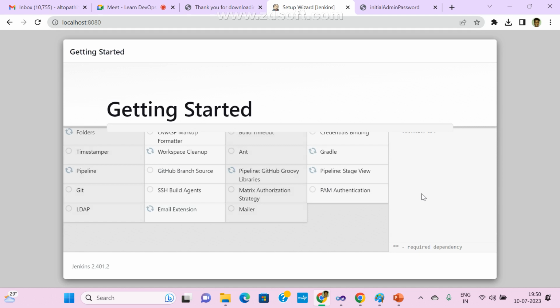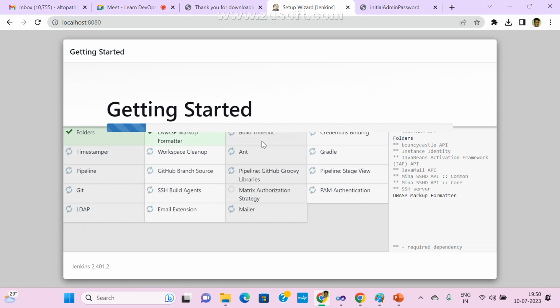Now see here, guys, the first time make sure that you have proper internet, otherwise it won't work. Here we are getting many failures the first time, right? It is downloading all the plugins over the internet. If you have proper internet, all plugins will pass. If you don't have proper internet, some plugins will fail. Even if they fail, no problem, we can install them later also. But if you have proper internet, everything goes fine. Okay, smooth, no failures.